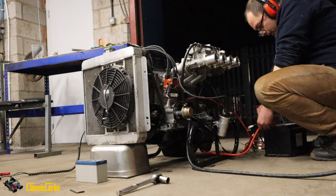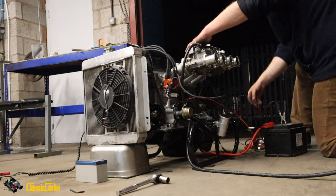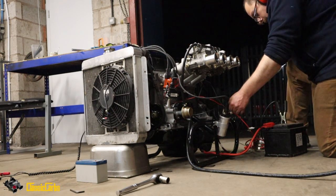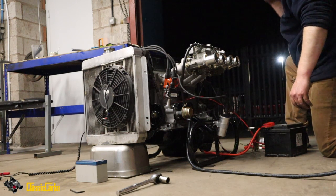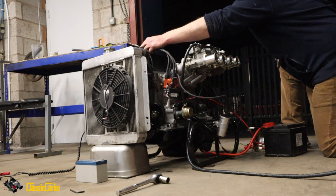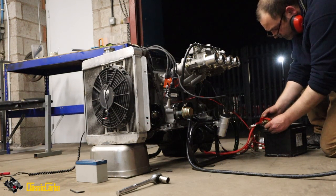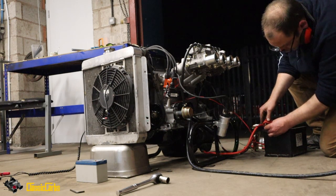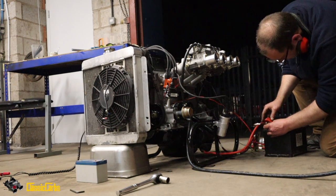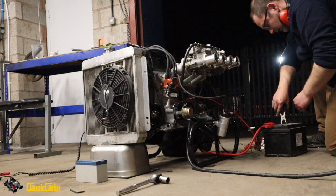Why does it not fire? Sounded better now, didn't it? Yeah. No spark now then, dude. Huh? I don't think there's a spark. I'd say I agree. Why wouldn't there be a spark, man? It's got to be something to do with power to the coil, isn't it? Which is this little thing here. That's a bit barbaric. Right? Yep.